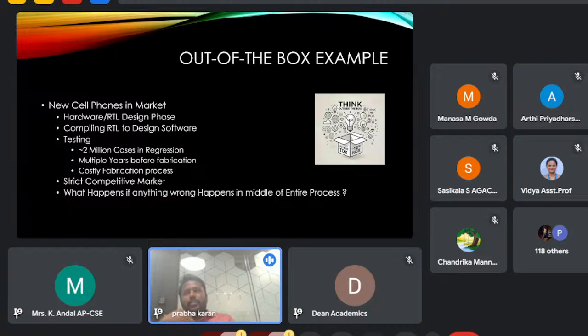Let's say in 2026 you found an issue, then you need to again spend 2 to 3 years to complete the cycle and enter into the market. So instead of your launch in 2027, you will be forced to skip to 2028.